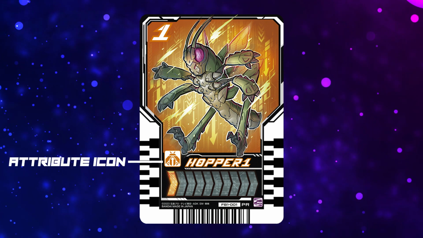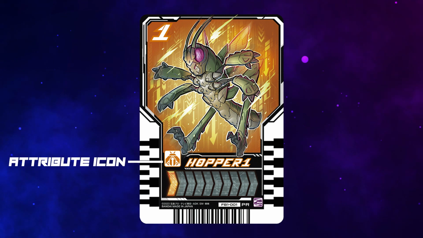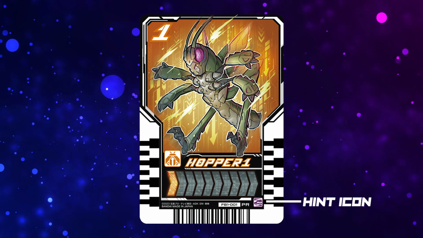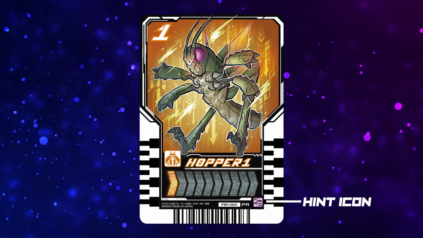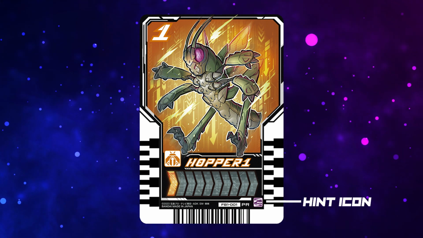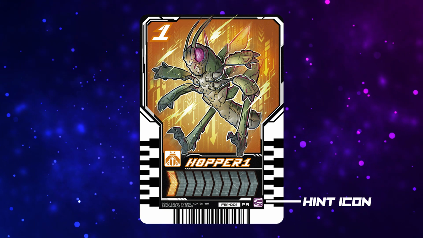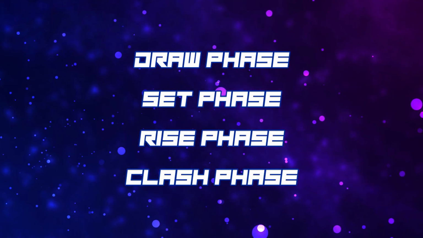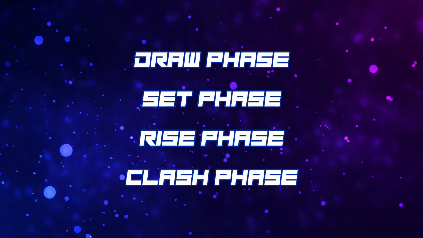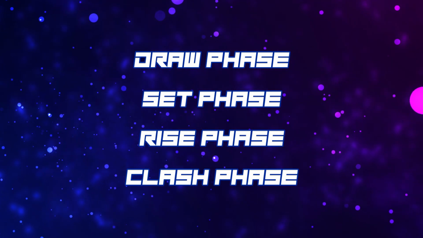This is the Chemy's attribute icon. This designates the Chemy's attribute and is mainly looked at in conjunction with the next piece, the Chemy's hint icon. This designates the attribute of its corresponding Chemy. The way each Chemy's attribute and hint icons interact with each other will determine those previously mentioned special rulings when playing the game. Now it's time to go over gameplay. There are 4 phases in Chemy Clash: Draw Phase, Set Phase, Rise Phase, and Clash Phase. There is a sub phase after Draw Phase, but we'll get to that later.